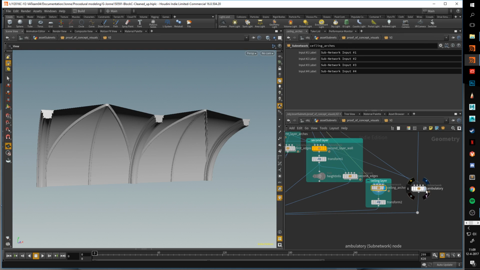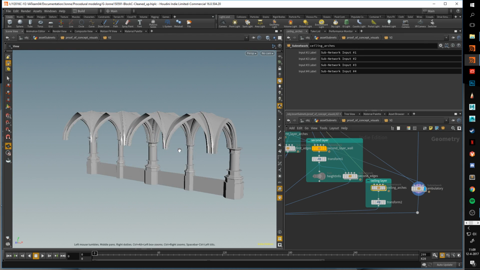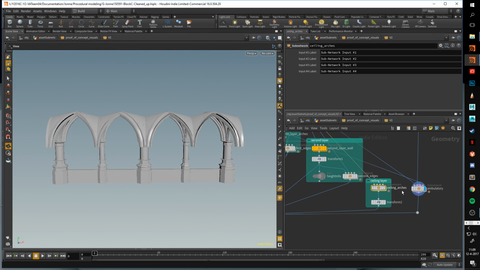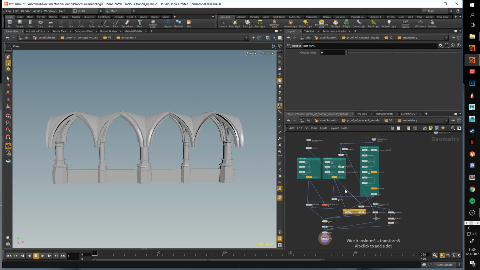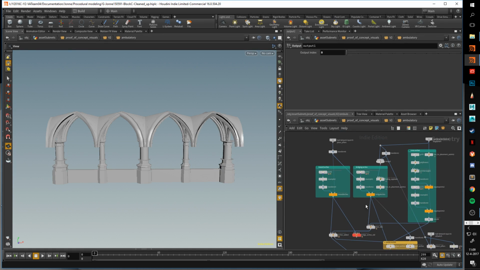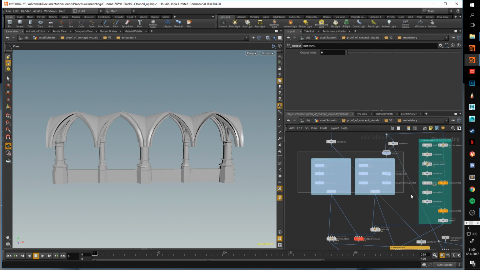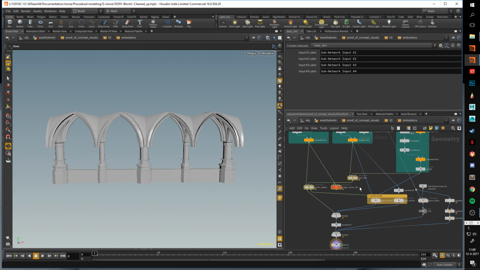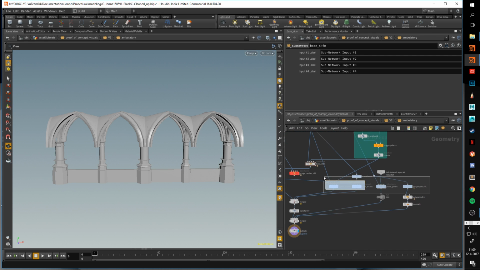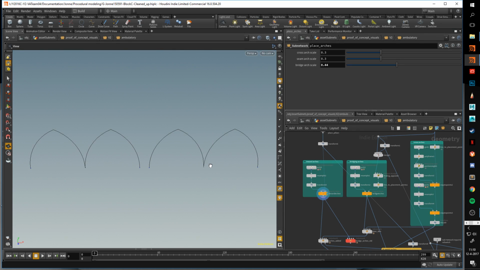So now to the final part, the ambulatory. I'm still not sure if I'm pronouncing that correctly, but I'm just going to go with what I know. So again, this is a fairly big system. Yeah, it's divided in a couple of sections. So here it's again just placing arches. Here we're doing some interesting cutting and modeling, and here it's sweeping arches. So yeah, let's just go from the top.